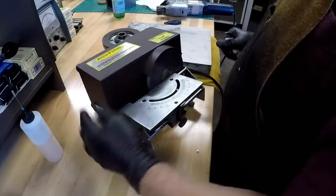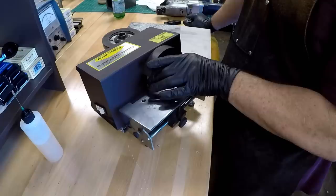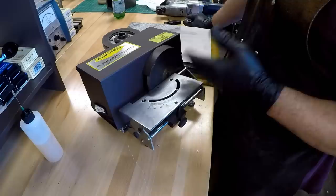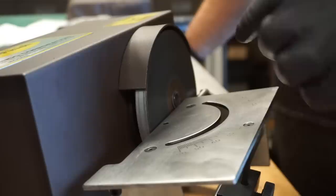Most folks aren't going to go out and spend $600 or $800 for a Glendo. You don't need to. You can buy a less expensive diamond wheel, Cbn or one of these companies, and mount it to a regular grinder. When I turn this on, this rotates much slower than a tool grinder, but if you have an old double-end grinder, you can buy a diamond wheel and sharpen your carbide even at 1750, a high RPM. I clocked this one and the other one, and they average between 280 and 320 RPM.